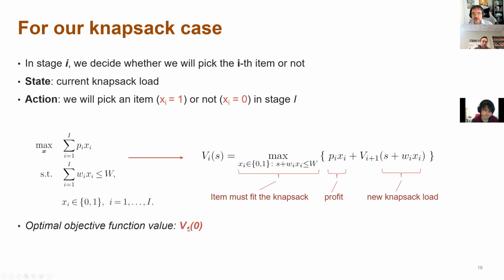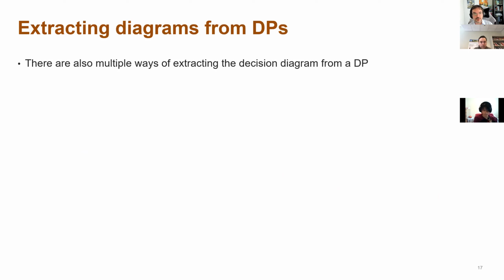So the optimal function here is going to be the value function of state 0 when you start with no load. And then you keep updating this value function; you essentially enumerate. You can solve this in different ways, but this is the traditional formulation of knapsack. And we're going to see more examples, so don't worry if it's still a little bit vague, okay?